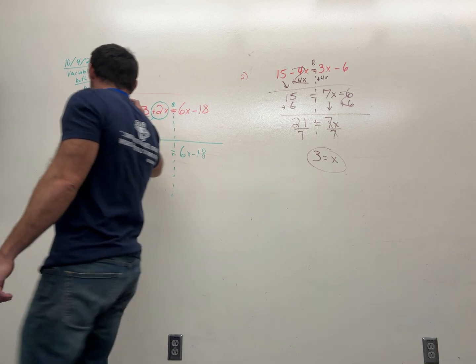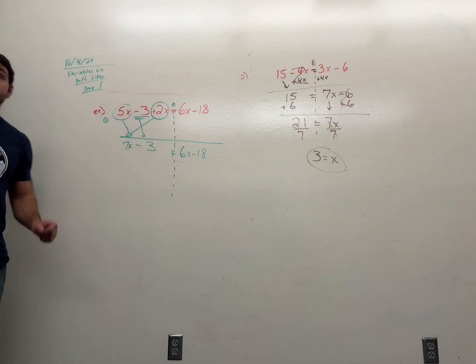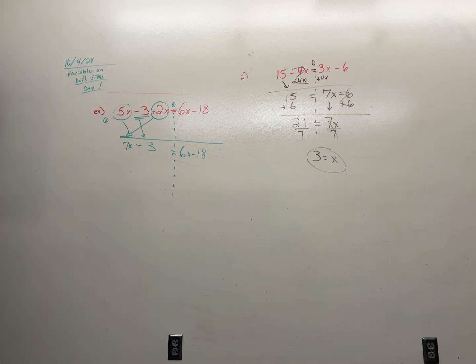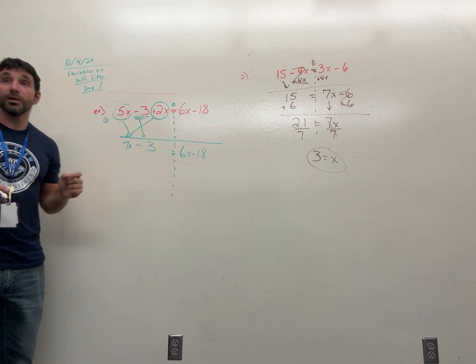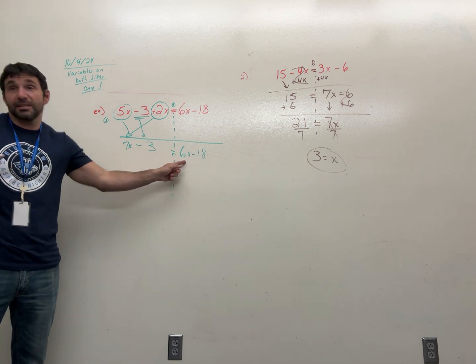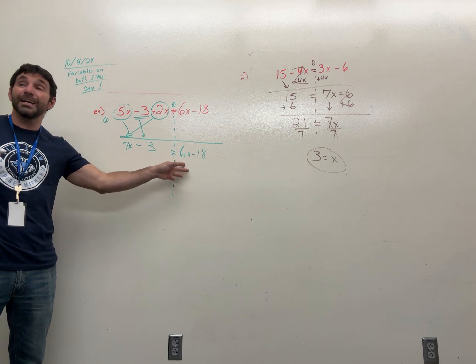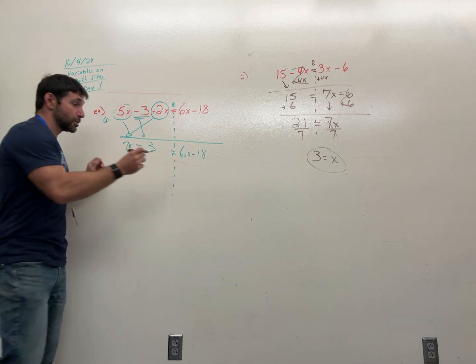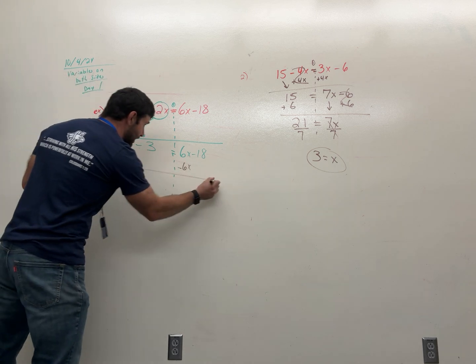So, all we've done was combine. That was step 3. Now we're on step 4. Step 4 says, combine variables on opposite sides. Do we have variables that are on opposite sides? We have a 7x on this side and a 6x on this side. Which is the smaller one? 6. 6 is smaller than 7. Is it a positive or a negative 6? Positive. So what's the inverse of plus 6x? So we're going to subtract 6x from both sides.